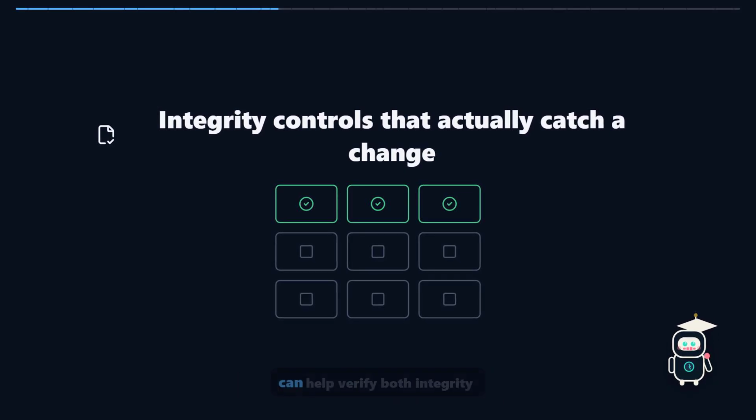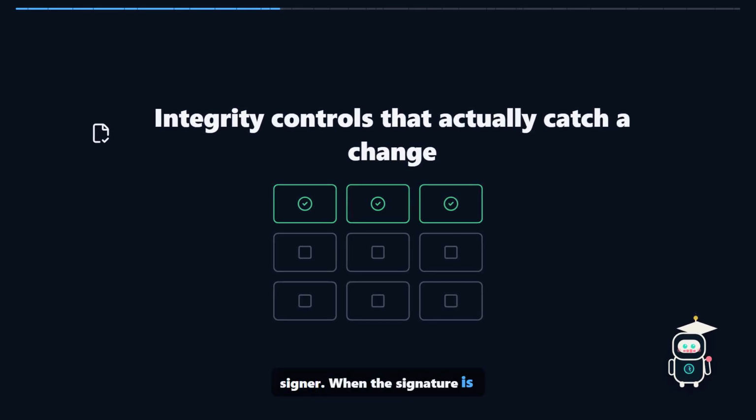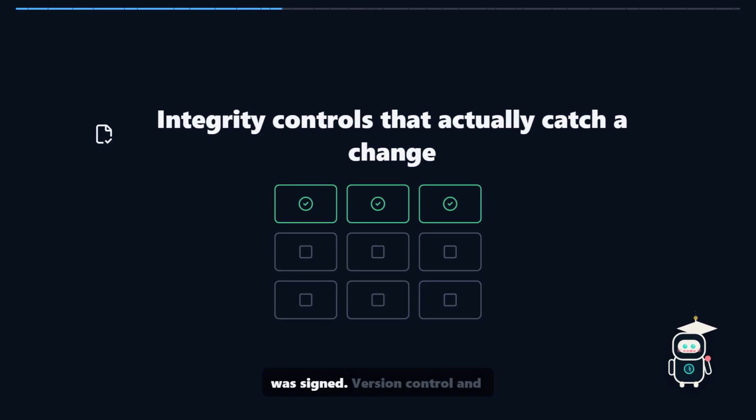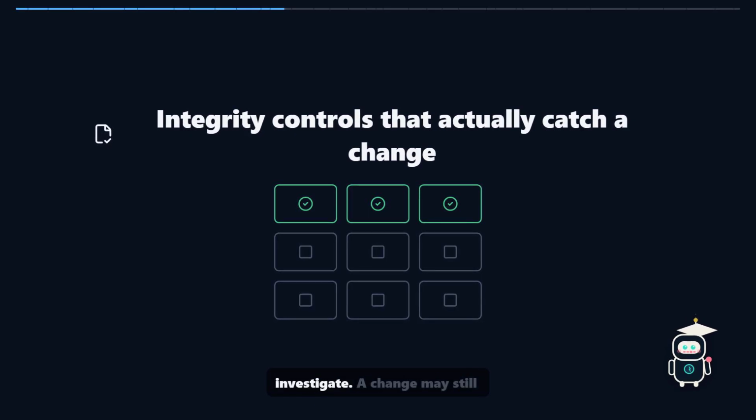Digital signatures can help verify both integrity and the identity of the signer. When the signature is valid and the signing identity is trusted, you have stronger evidence that the content has not been changed since it was signed. Version control and append-only audit logs make authorized changes visible and easier to investigate.